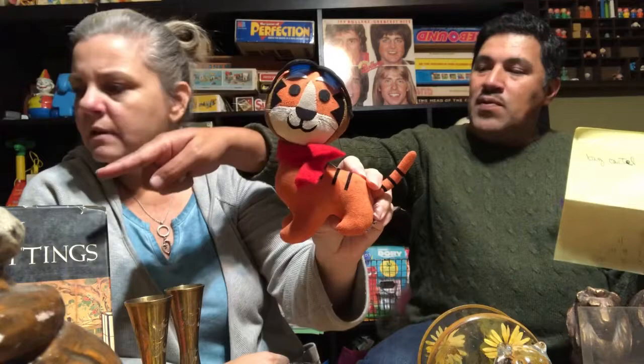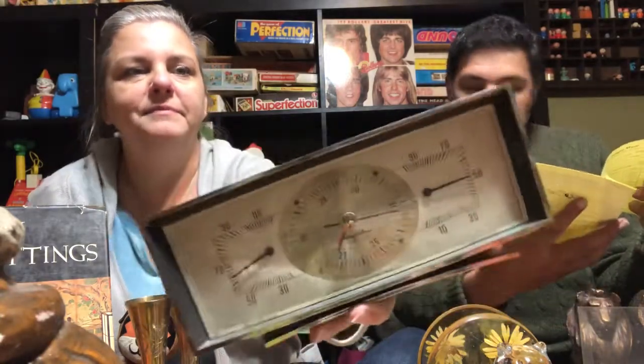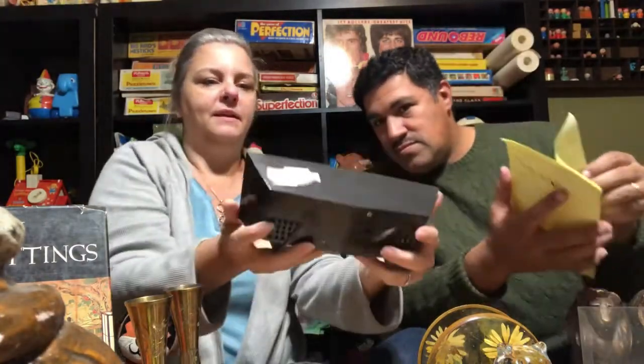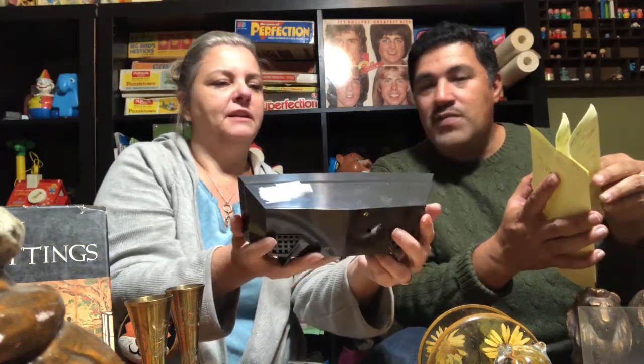And what else did I get? The flying tiger. No, I think he was in a different booth. Yeah, he was in a different booth. I think he was only $4. Oh, the same booth. If you want to stick with the same booth, the barometer, mid-century barometer, the purse. Okay. This was out of the 50% off booth. It's a barometer. Don Draper would have loved that in his office. Does it work? Yeah. Is it cold in here? No, it's comfy. 50% humidity.